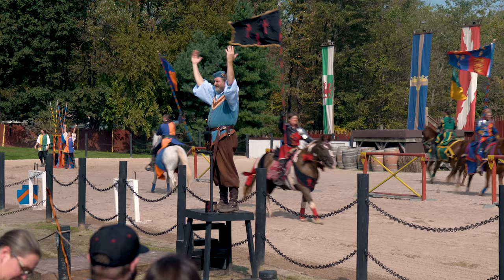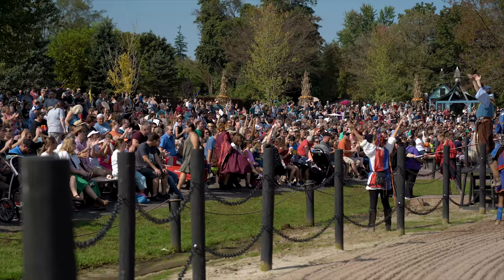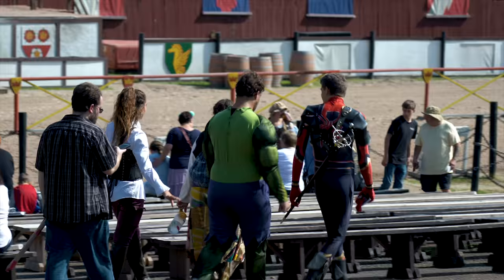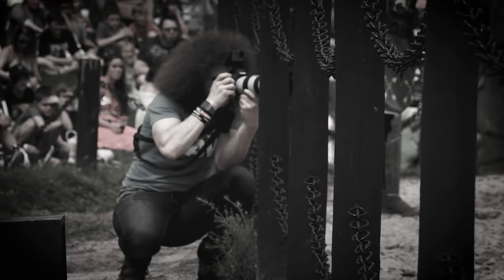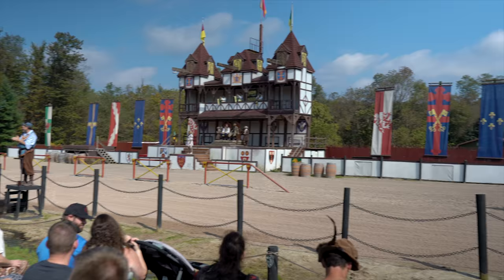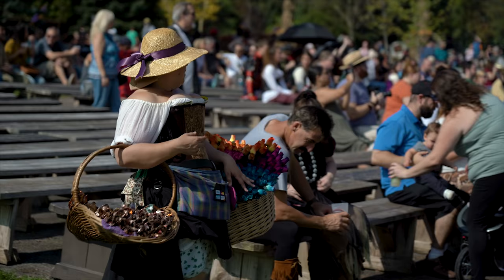One of the best situations to test out a camera at a Renaissance fair is during the joust. So we walked on over to where the joust was going to happen to try and find a place to shoot from. Now last year with the 6D Mark II, we shot from the left side of the field, and this time we decided to go to the right side because it wasn't as wet, because it just rained a few days before.